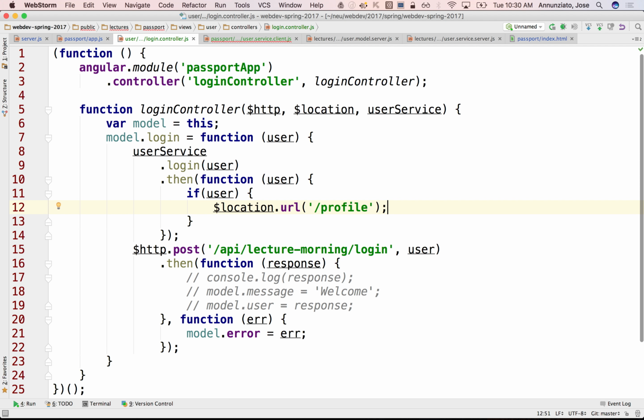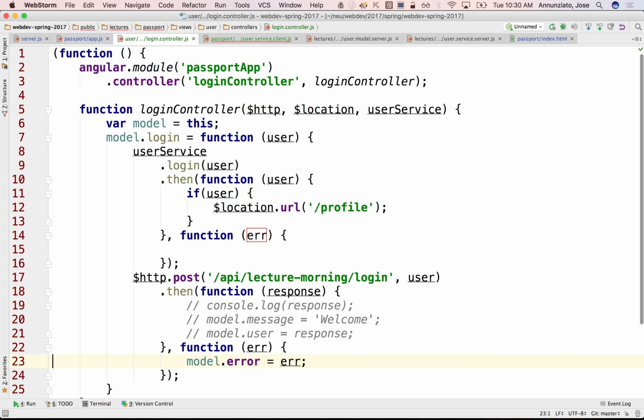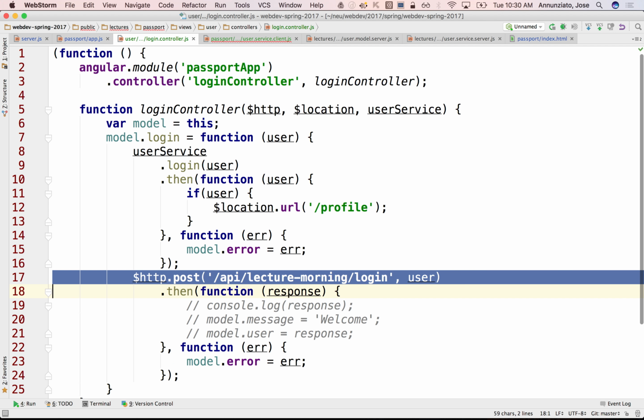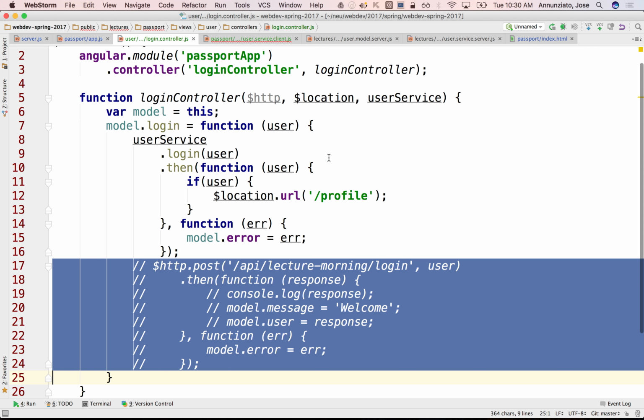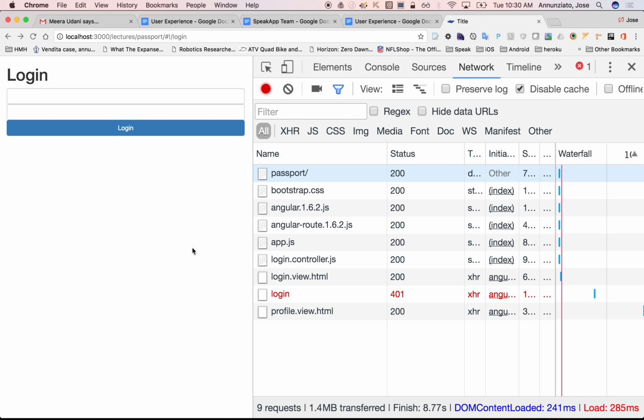We're going to go to the profile. We're going to go ahead with the profile. If there's an error right here, function error, we're going to handle it by using model error right there. So we don't use this anymore. Function error. We're also going to pass in, let's see, return response, error. Well, let's see how this works. Let's refresh.